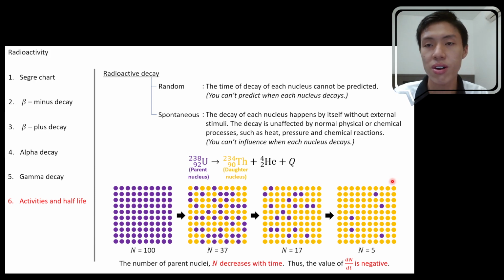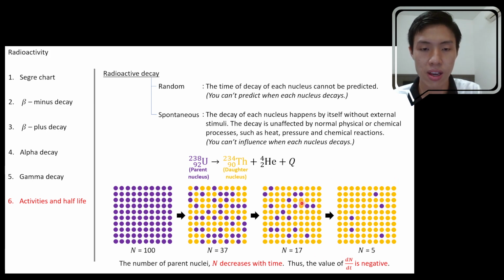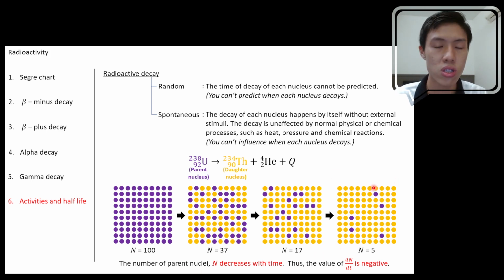Okay, so that's a rough idea of the nature of radioactive decay. Later we are going to take this understanding that we have over here to derive the equation to understand the rate of radioactive decay and how the decay happens with time.